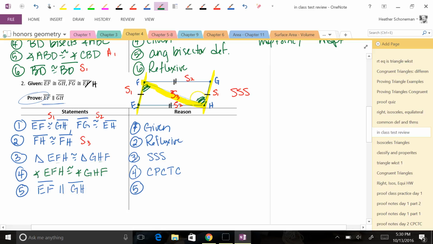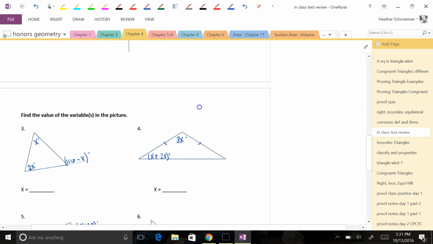Well, these green angles happen to have a name. They're alternate interior, and when alternate interior angles are congruent, we know the lines are parallel, so now we can say that the lines are parallel by the alternate interior angle converse. Okay? If you can't remember which one's which, if you're above where the triangles are congruent, that's the theorem. When you're below, you're going to use the converse. Okay, if you can't remember why, just remember that part. Alright, let's look at some easier problems to practice.